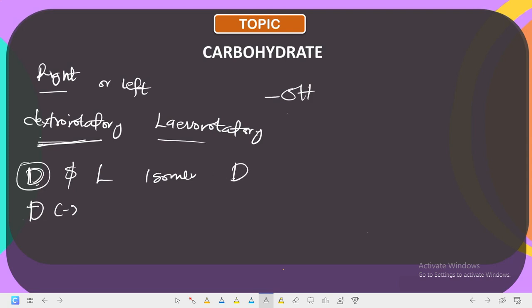So a compound can be dextro-rotatory and be what? D isomer. And it can be dextro-rotatory and also be what? L isomer. So the D and L isomer has nothing to do with what? Dextro-rotatory or levo-rotatory. So we can have, let's say, L, then what? Positive. Positive in most cases means what? Dextro-rotatory. Are you getting it? While negative means what? Levo-rotatory. So we can have L dextro-rotatory or what? D levo-rotatory. Are you getting it now? So that is that. Now mutarotation.